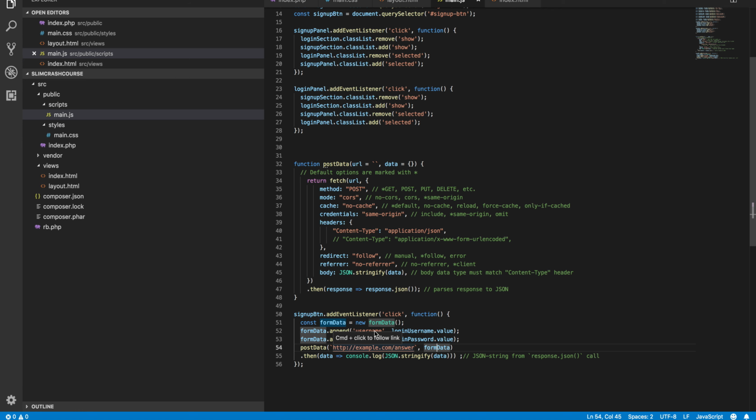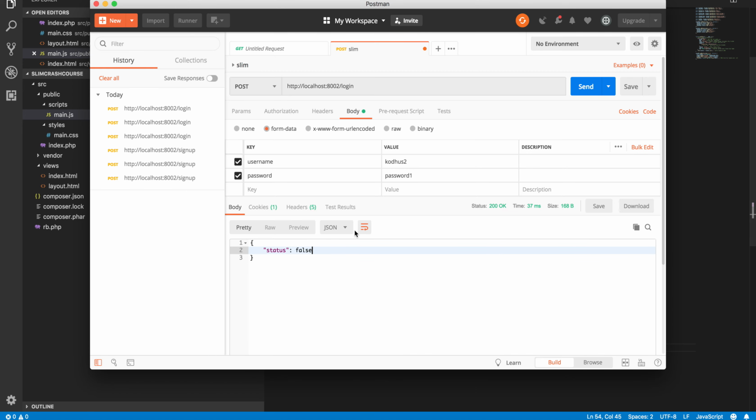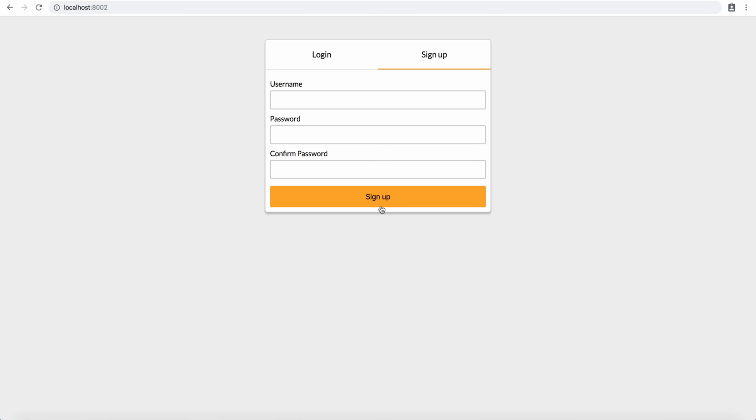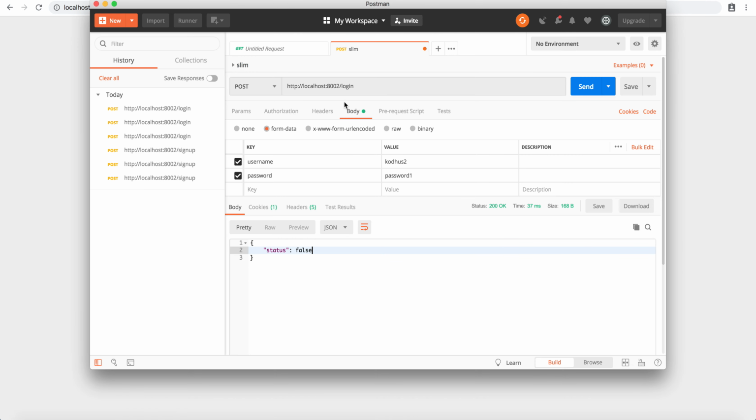As easy as that. So what happens literally is that when we click on the signup btn in our front end here, it will basically get the values of these two. Just dismiss the confirm password. We're going to deal with it later. But for now, just to show you the functionality works, we're going to get the value of these, and then we post it. We need to post it to this address and then sign up.